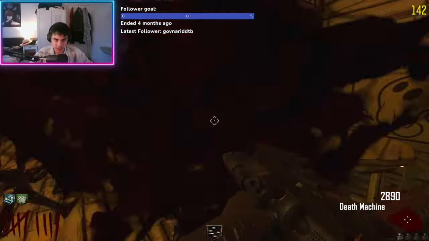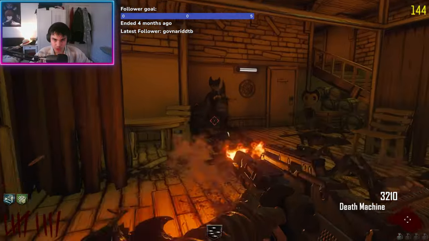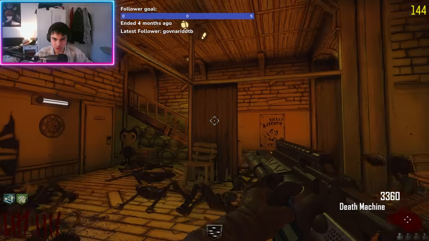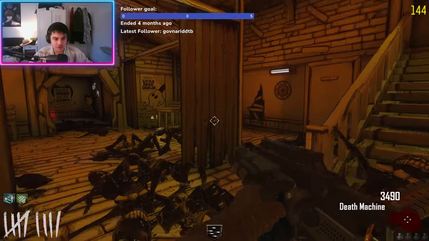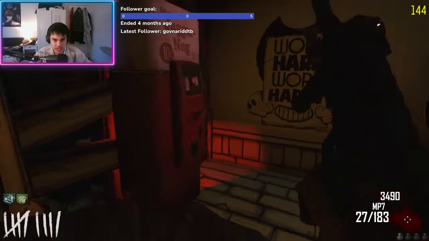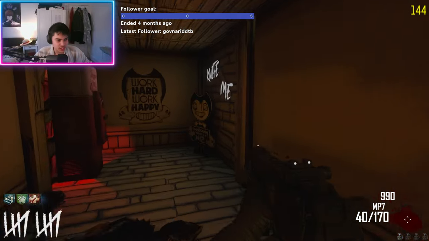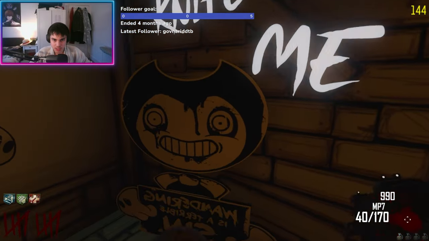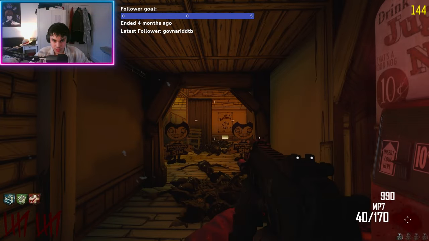Oh! Death machine. Okay, huge. Okay, nice. This is not too bad so far. Okay, I didn't mean to end the round. I'm gonna get Jug. Alright, so this guy wants me to knife him. Okay, you know what? I'ma do that. Oh, frick.